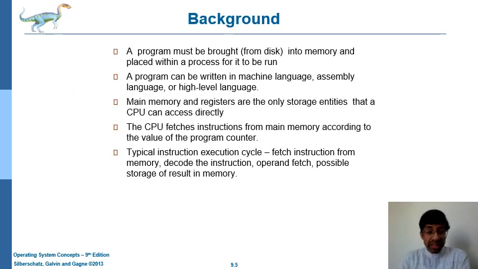Okay, going back to the basics, we know that for any program to be executed, that needs to be brought into the main memory because the CPU can directly access the main memory as well as its internal registers. Whether there are 10 programs or 20 programs, all of them had to be brought from disk into the main memory for their execution. A program could have been written in any sort of language, but that needs to be converted into machine or binary instructions for execution. The CPU, or the system generally, uses the fetch, decode and execute instruction cycle in order to execute one instruction followed by the other as guided by the program counter.